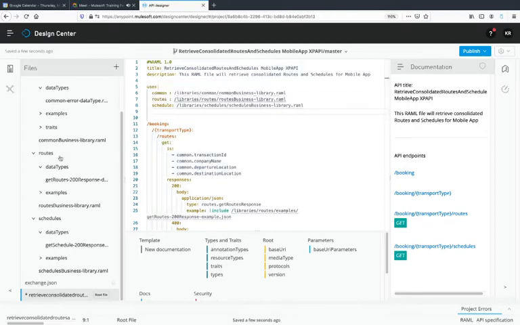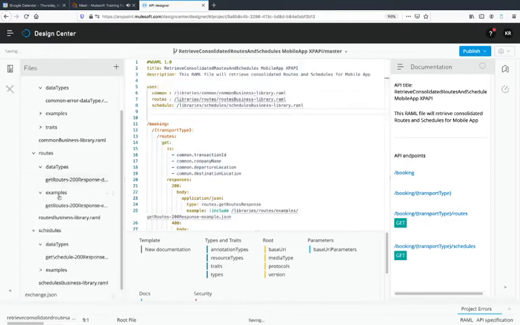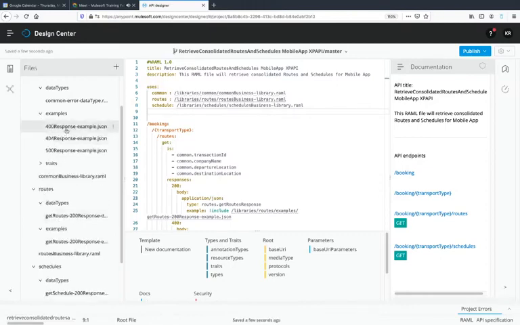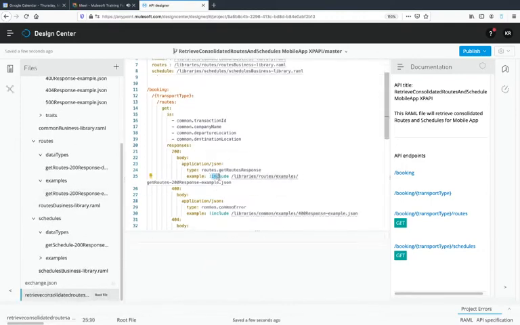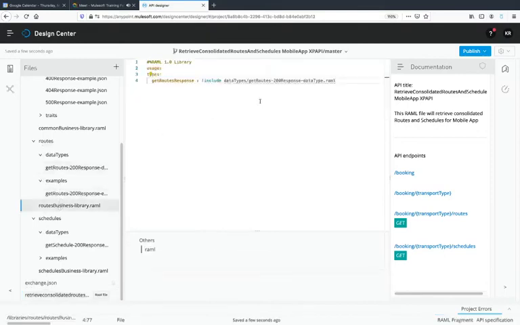Okay, anything else we can do? Example also we can do, I'm not sure, actually I haven't used example. Let me try for example also, instead of pasting example directly here. Mostly I have seen example we are using directly, but let me try if we can. So I will go inside routes library.